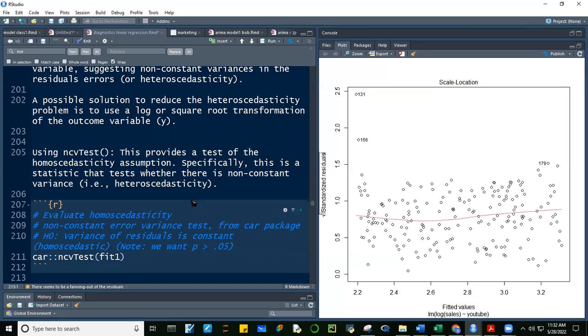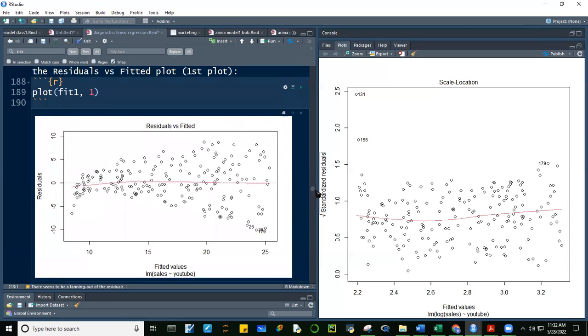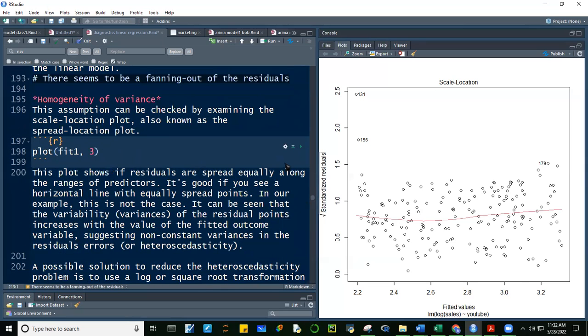So dapat may basis tayo, hindi lang pwede sa paper sasabihin na the scale location, which is a plot of your square root ng residuals natin and yung fitted values.